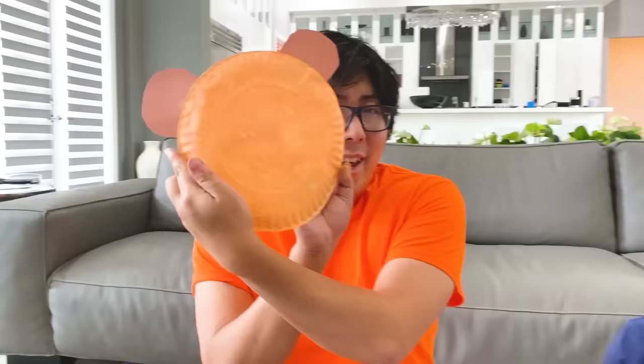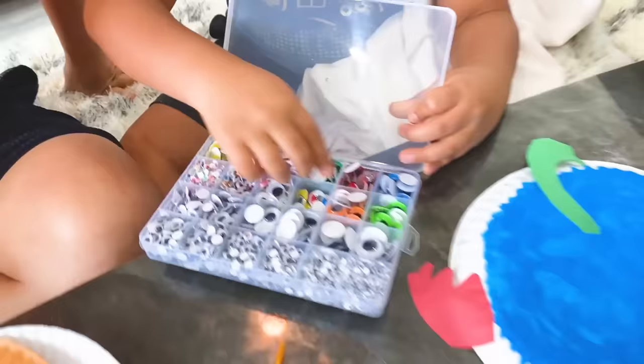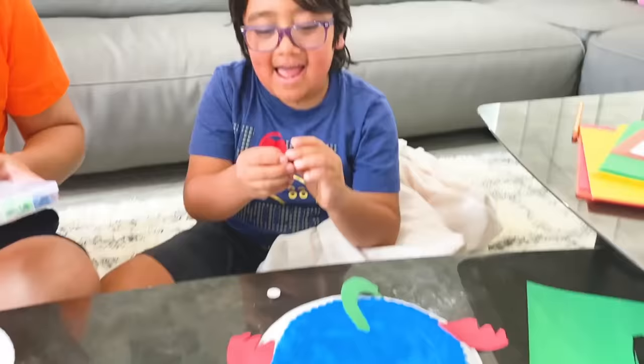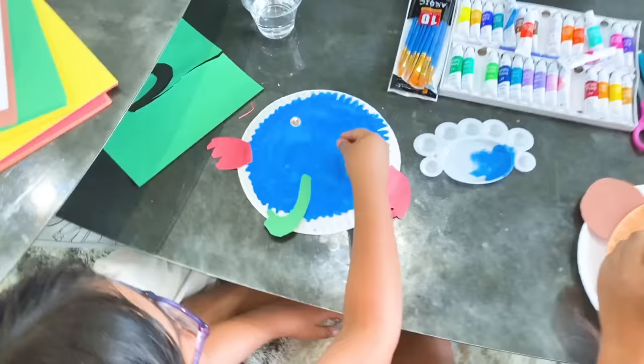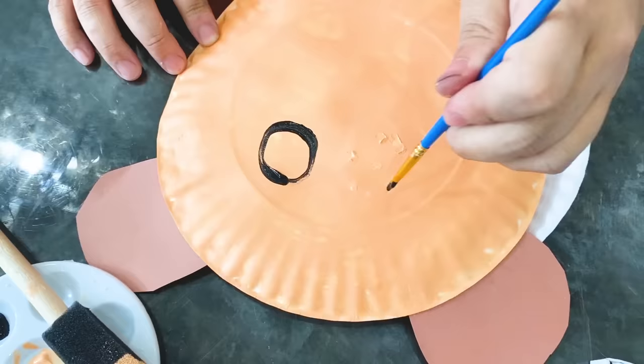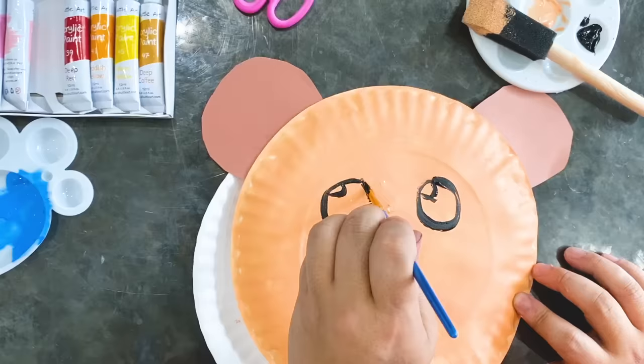I'm gonna need googly eyes. Oh, well, there's so many different kinds. Which one are you gonna pick? I'm gonna choose orange. Yeah. I love your rainbow colored elephant. Yeah. Very colorful. I'm gonna draw eyes. I want it nice and big. Whoa. It's giant. And now for those nose.